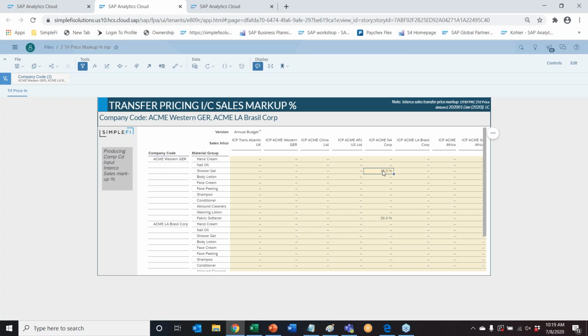So you can plan this a couple different ways. This is a very standard approach that organizations take. You can set these rates centrally from a corporate perspective, or you can have your companies come in here and input these percents based off of what they've agreed upon. From my experience, it's typically been done more at a corporate level, where it's agreed with the subsidiaries, and then corporate governs these rates that normally stay constant throughout the entire year.